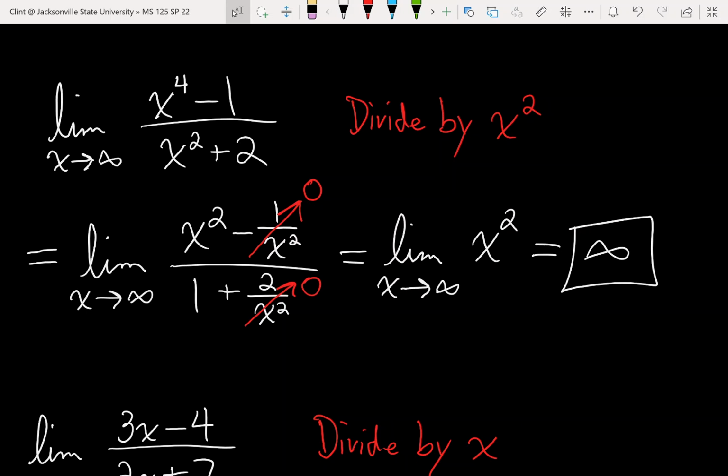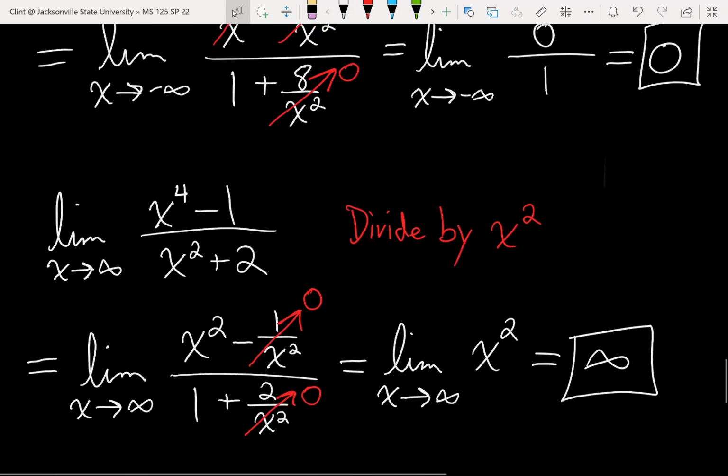So degree, just in case, that's the largest exponent on an x. That's the degree. So if the numerator has a larger degree than the denominator, this type of thing is going to happen every time, where stuff in the bottom cancels, and then we still have an x in the top. And then when we plug or think about plugging in huge numbers for x, we're going to get a huge number out of this thing. So then we'll end up calling it an infinite limit or saying the limit does not exist. That's no big. That's degree. The numerator is bigger.